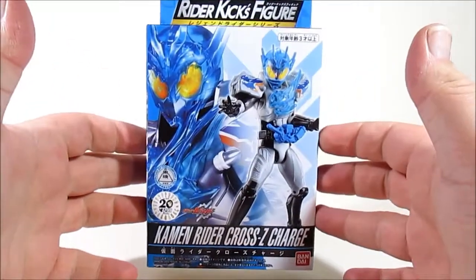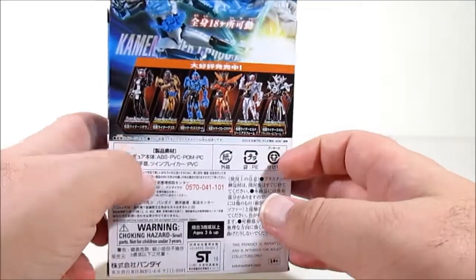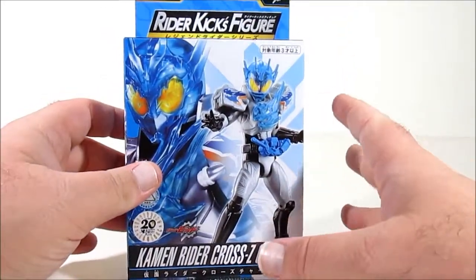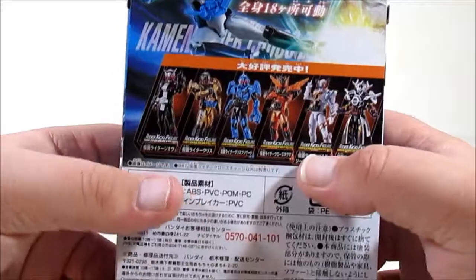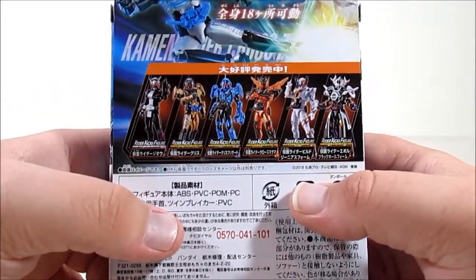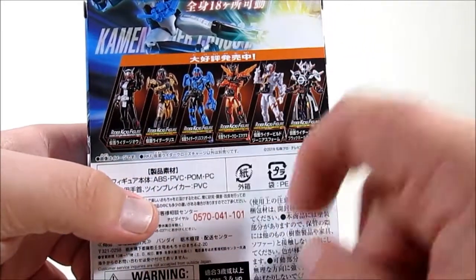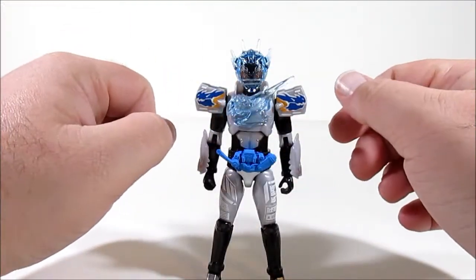For now, the box is a very pleasing mix of blue and grey. Very nice overall. I think it really matches the figure well and is just a pleasing colour scheme overall. On the back we have the majority of the Build RKF line as well as a singular Zeo, and it just goes to show that there's a lot of cool forms in Build.